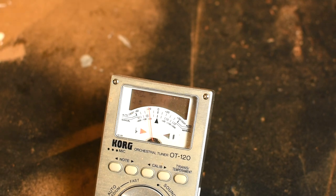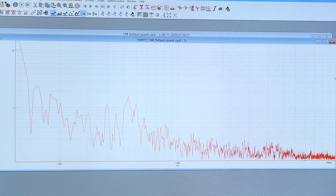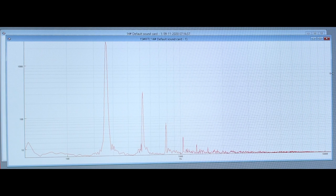This is C-pipe. I deliberately left it flat to have some margin during tuning. Let's try to analyze the frequency spectrum. This is the fundamental tone, loud and clean, the one that gives the note to the sound. In this case, a C, about 260 Hz.